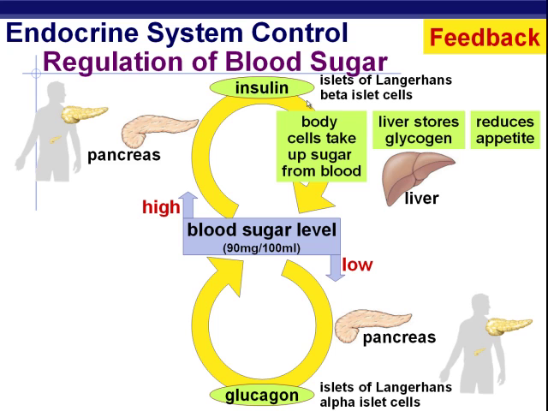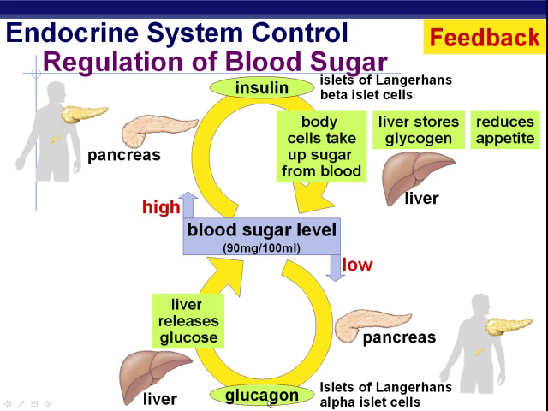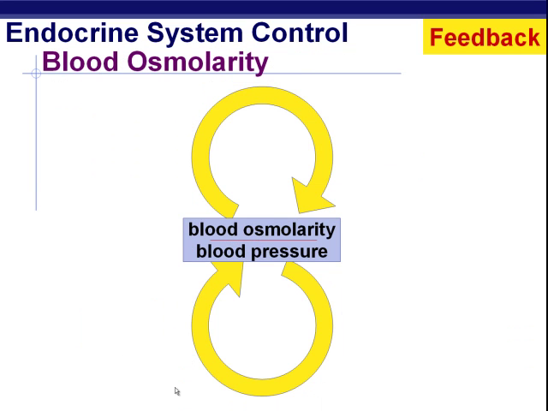This is also made in the islets of Langerhans, but if you'll notice, it's the alpha cells in the islets of Langerhans, whereas it was the beta cells up here that made the insulin. So the same group of cells, slightly different cells in these groups do different things. Glucagon, guess what, is going to encourage the liver to release glucose, okay? So we're going to encourage the liver to release glucose as we need it to keep our blood sugar level where it should be. And also, obviously, you'll notice there, it would make you hungry as well. Okay.